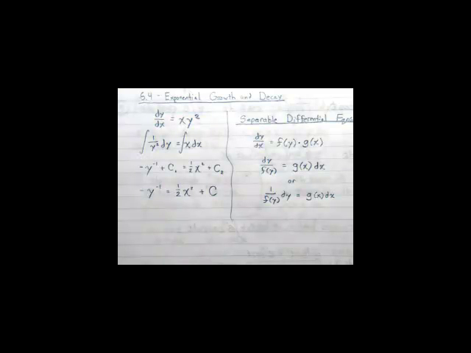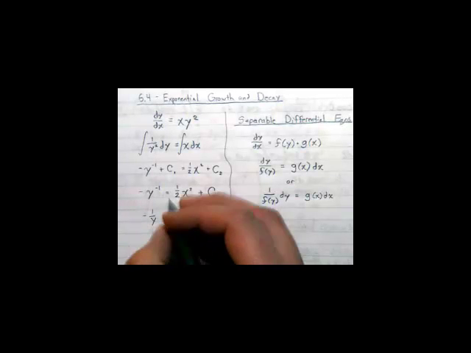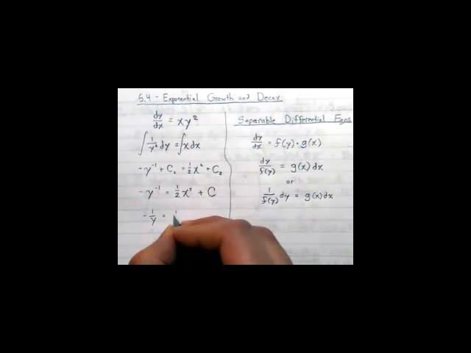So in practice, when you're doing these, you really only need to put a plus C on one side and ignore the other, because you could always just subtract the other C to the other side, making a new constant, and you're done, okay? So I got this. Now, to really solve this thing fully, if possible, we want to solve it for y, okay? So this negative y to the negative first, it's negative 1 over y.